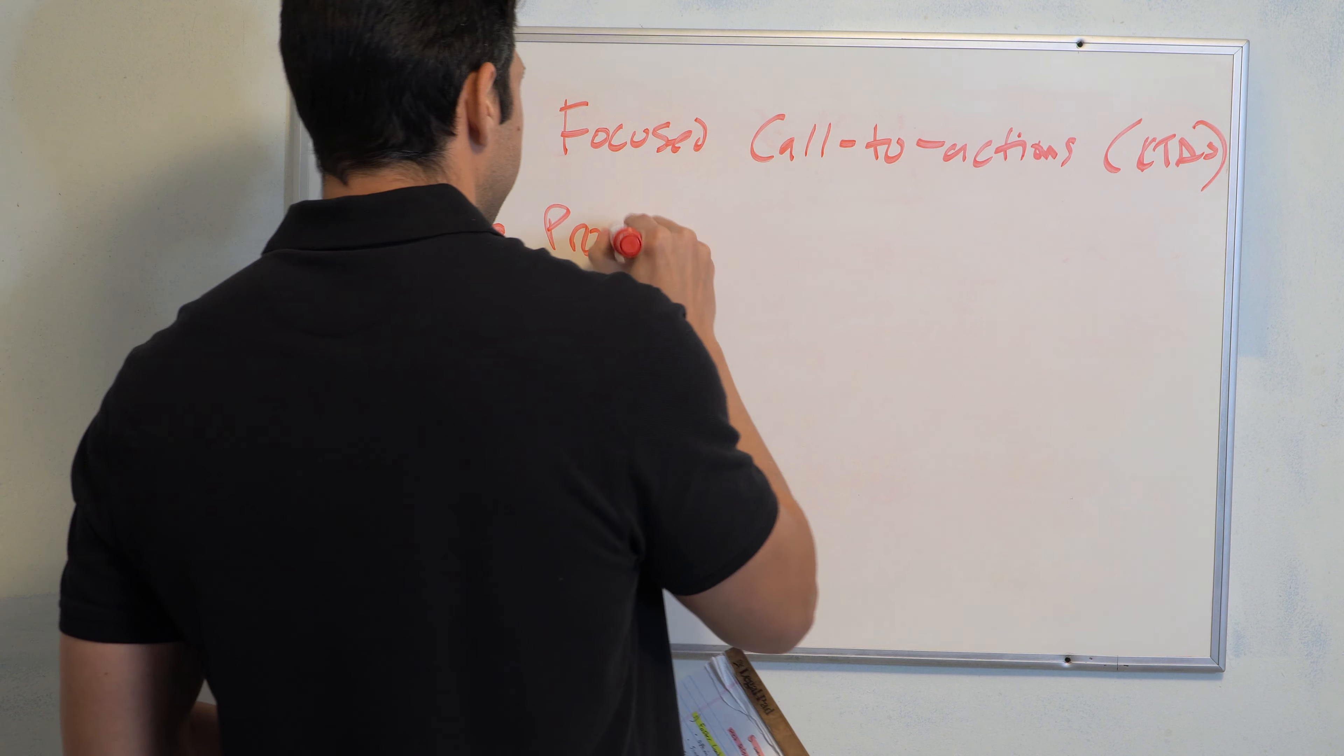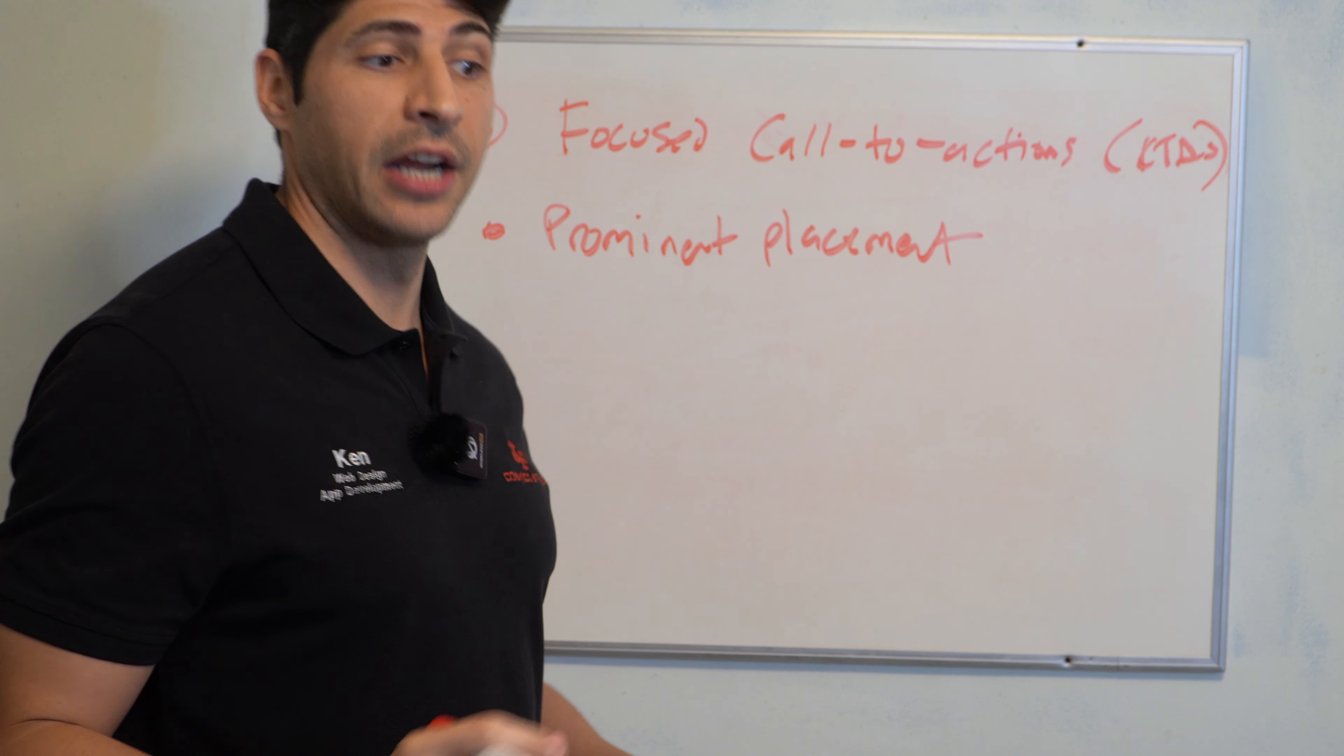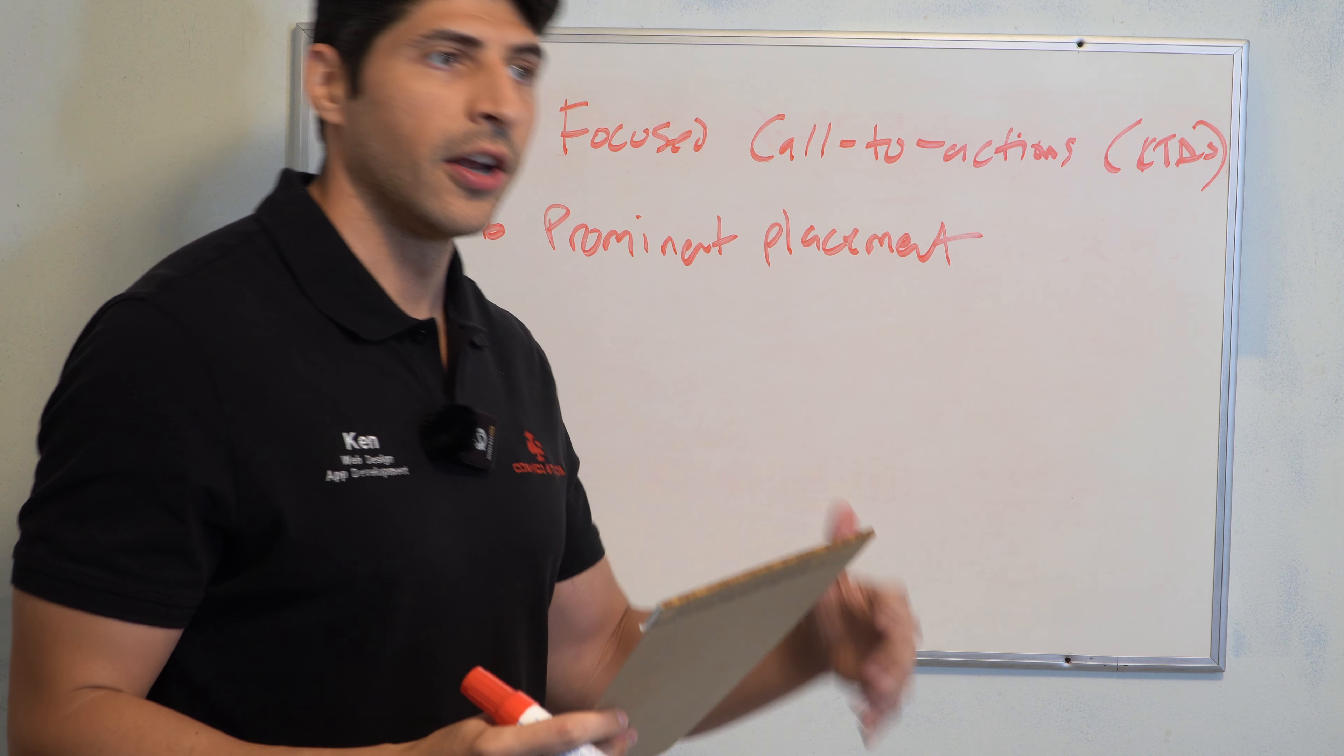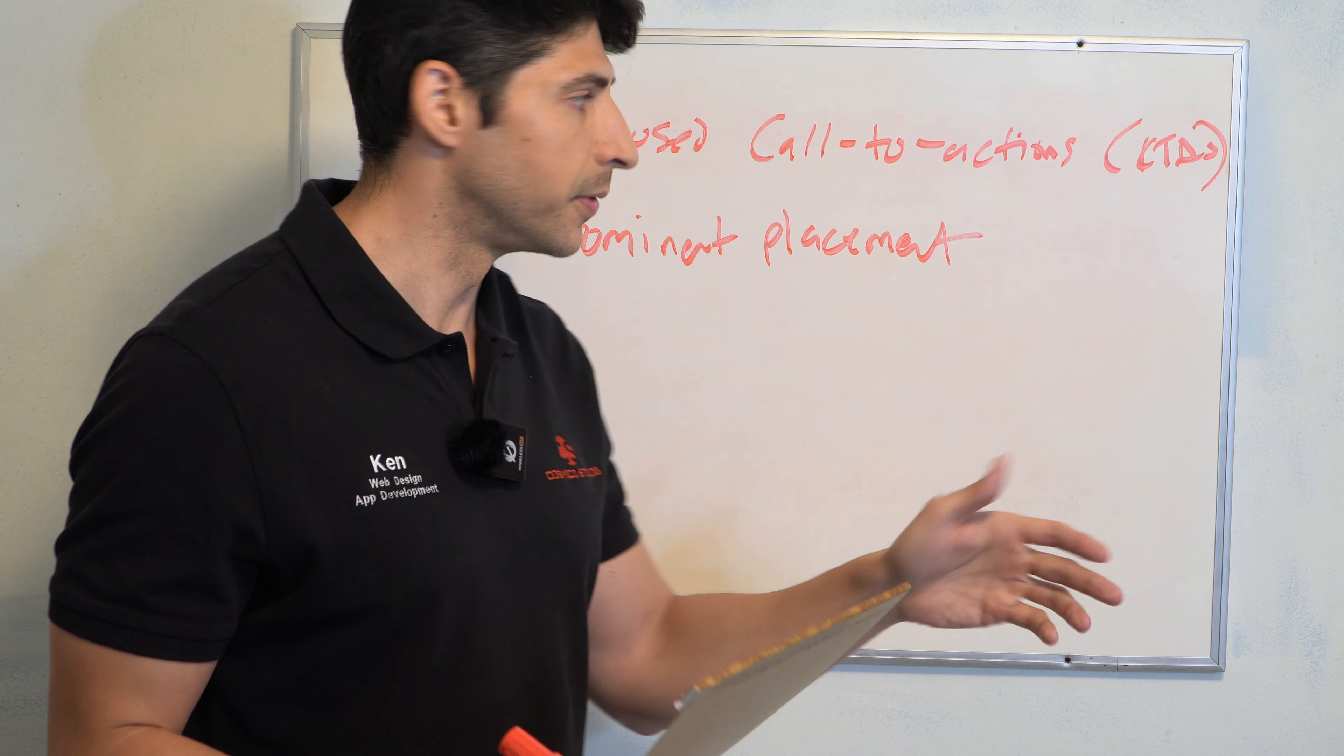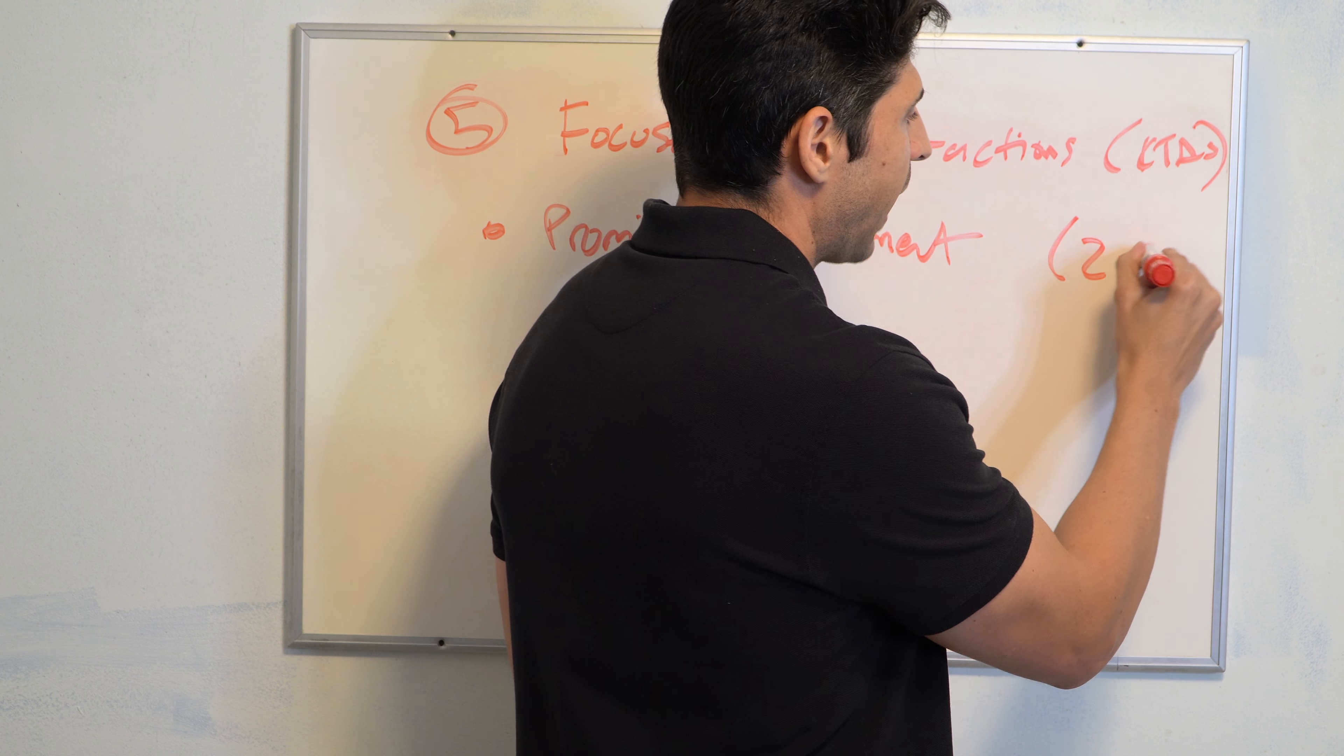One is prominent placement. It means reducing your CTAs, not having so many CTAs all over, which trust me, I want to have CTAs all over our website and over our clients websites, but sometimes it may be too pushy, too salesy to have that button everywhere. Let the user really take their time, read, learn what they want to learn about your services or your company, but then have it easier for them to click on your CTA to do the consulting or to buy now or to contact you. It makes more of an impact having one button or one CTA versus having three or five.